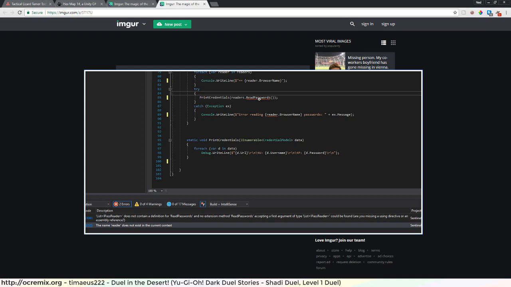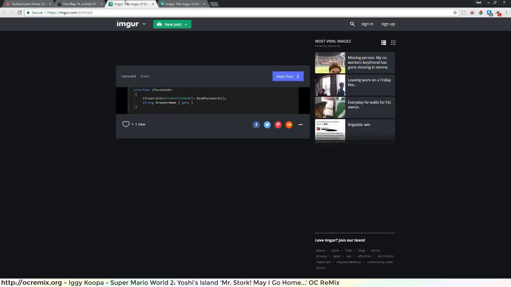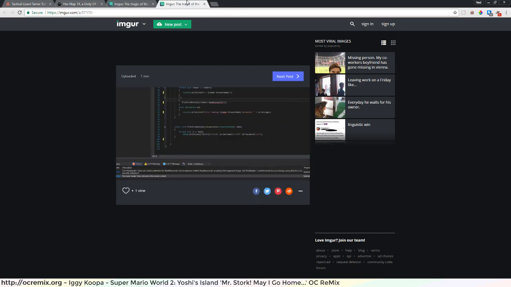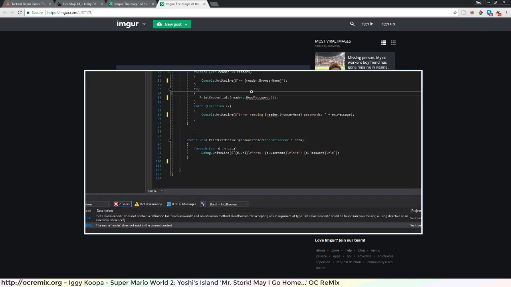A couple things I could think of is if there are any other errors. Sometimes Visual Studio and Unity won't compile certain things, and so they won't see this method until the other errors are fixed so that it can compile everything else. Already did a list of IPassReader equals new list, so you can declare it. Oh, okay, I see the problem.